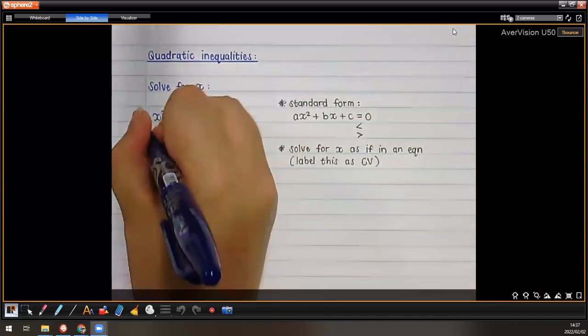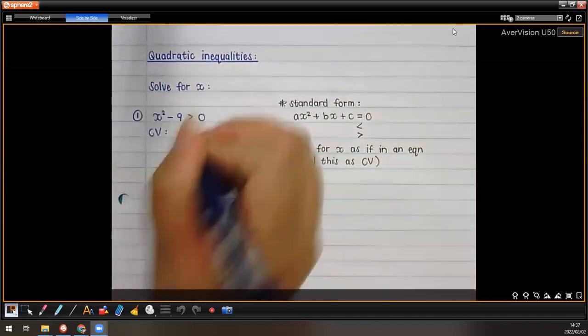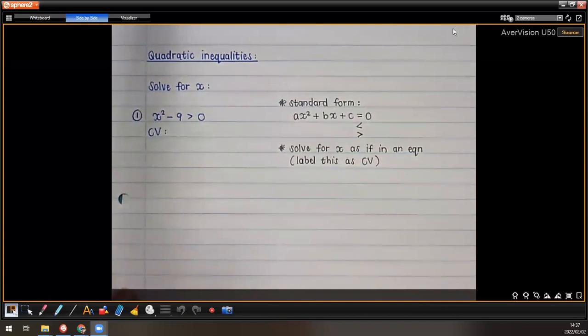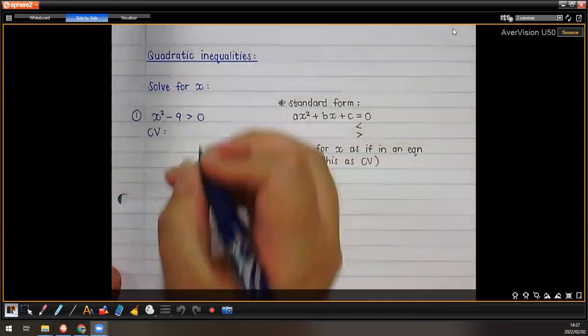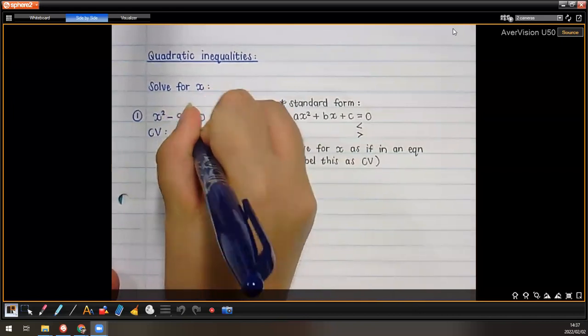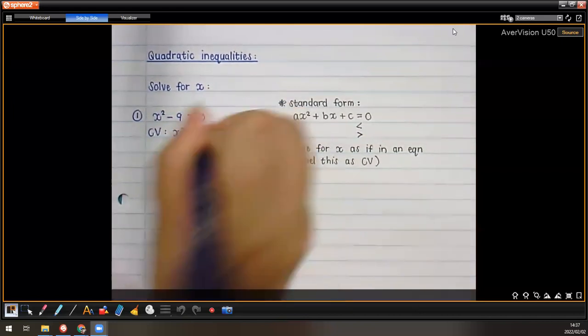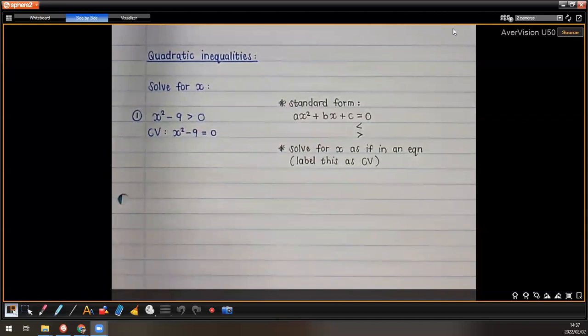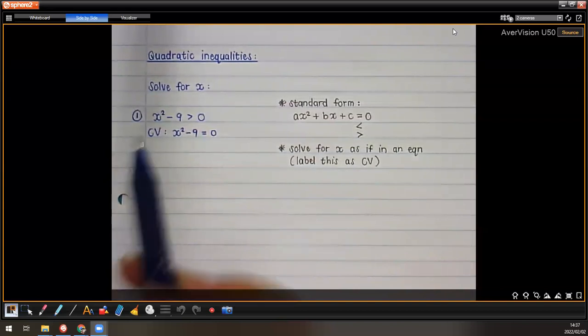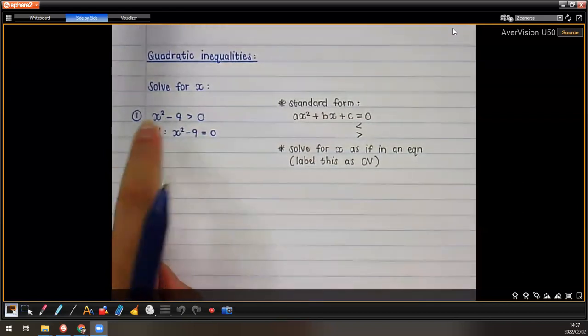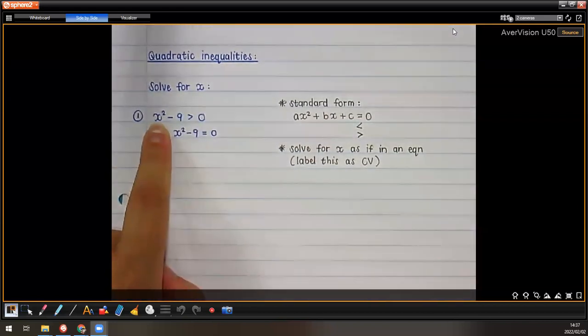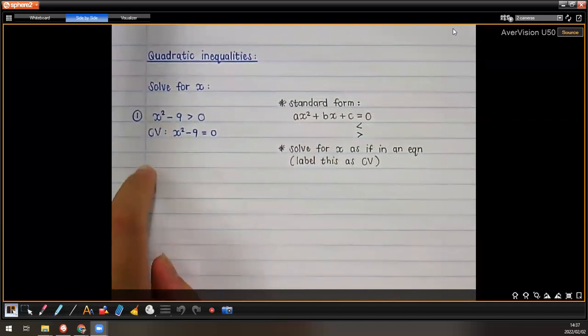so what I mean by that is we're going to say CV, I'll explain now what that is. We're going to physically write CV x squared minus 9 equal to 0. We're going to figure out the smaller than or the greater than thing after we've now actually solved it. Okay, so this is an in-between step. Guys, please highlight that CV, underline it, circle it. If you don't write CV, then you're going to get 0 because they're going to think, oh, you know what I'm saying, this isn't equal to 0 and you're solving for it. Okay, you have to label it as CV, please.